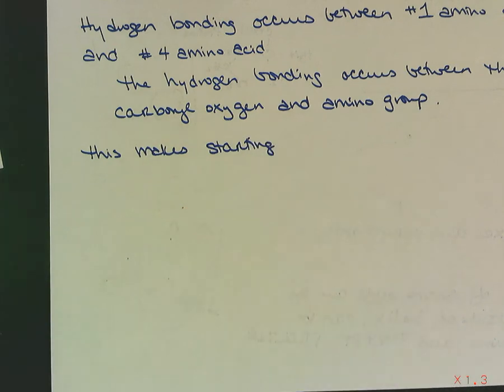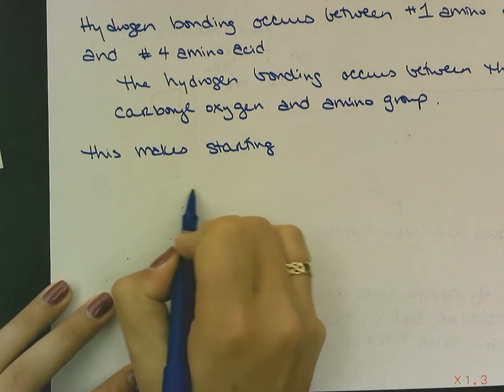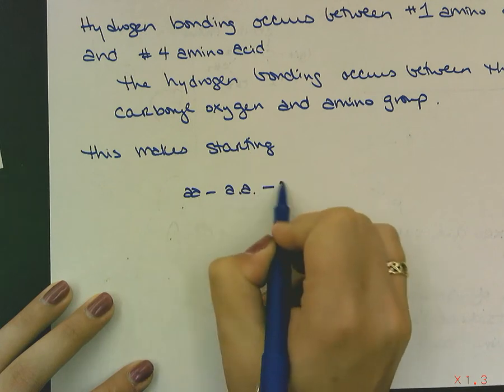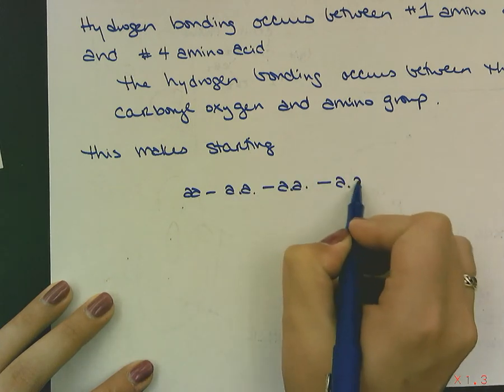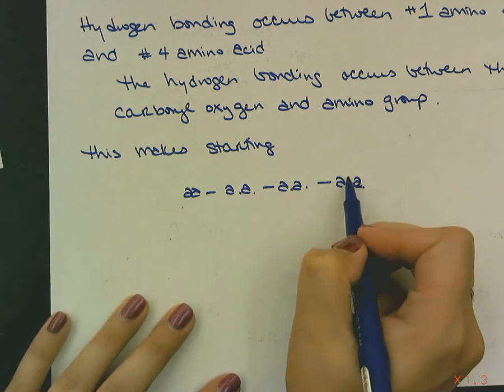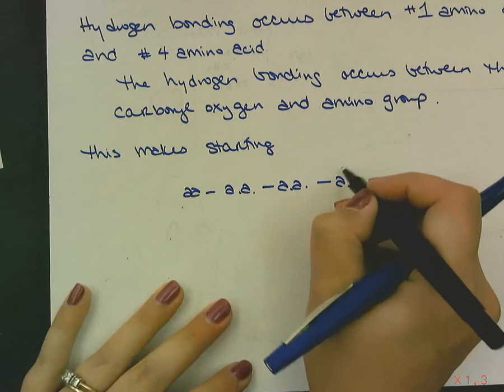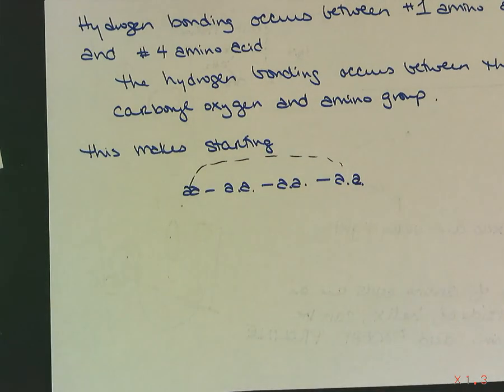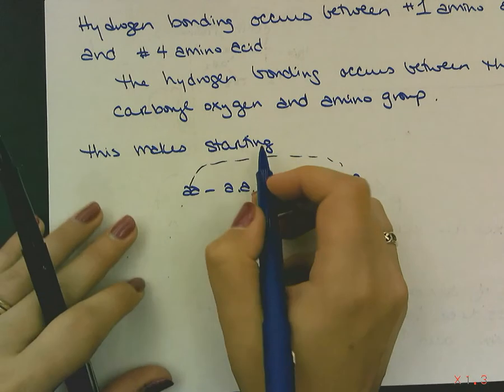So let's say we are starting our primary structure, and you have 4 amino acids. How favorable is it to get those 4 amino acids to start curling on top of each other rather than just laying flat? It is not very favorable, right? I'm trying to get this one to fold back over to interact with that one to start my alpha helix, because an alpha helix has to start with that 4th one curling back around to interact with that 1st one. So that is not very favorable.